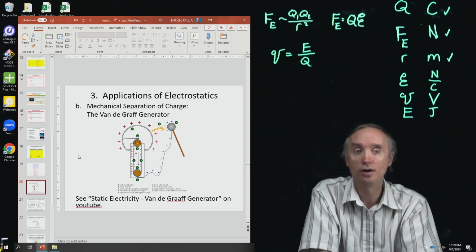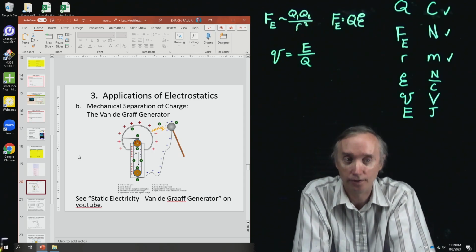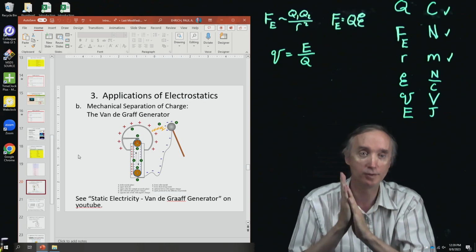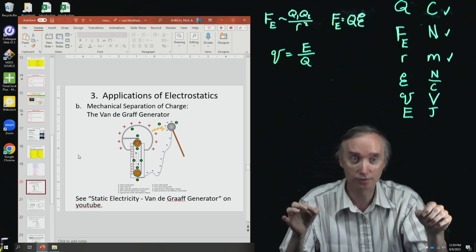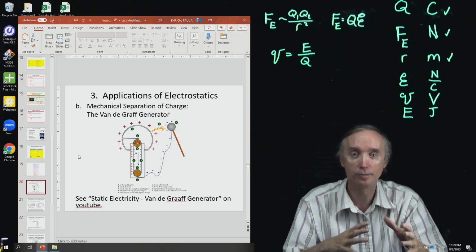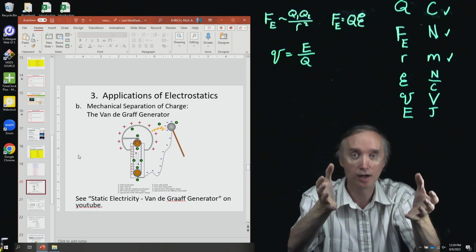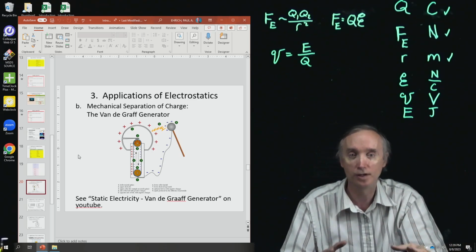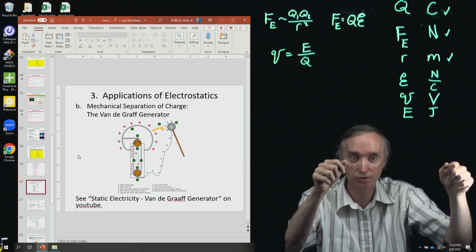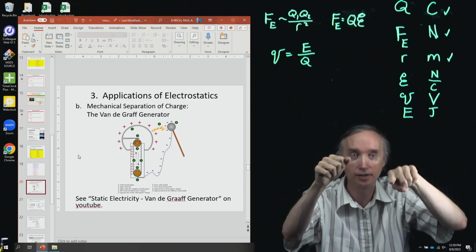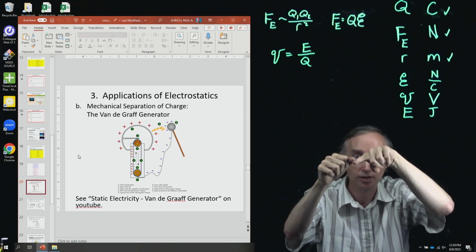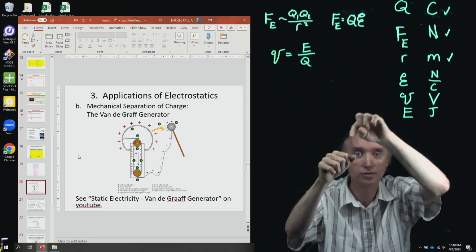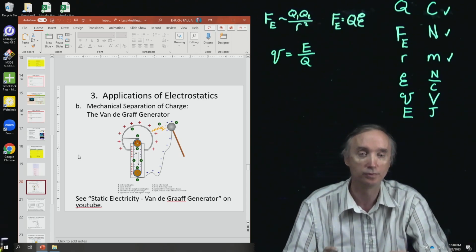All right, you need to know how a Van de Graaff generator works. So again, it's going to be a physical rubbing of materials that separates electrical charges, and then one type of charge goes to the dome, and one kind of charge goes to the wand, and if there is too much charge on the two, then there will be a miniature lightning bolt that will connect them. So it's like having a wire from the wand to the bulb over there.